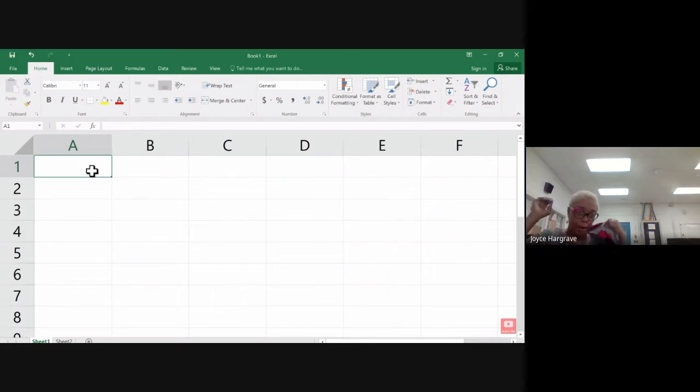First thing I want to do is maybe put a little title in there. So I'm going to type in A1 and I'll type movie inventory. And you'll notice that my text is bigger than the cell itself. It goes too far to the right. But you know what? Don't worry about that. Just hit enter or return on the keyboard, and I've successfully entered my first data into this spreadsheet.